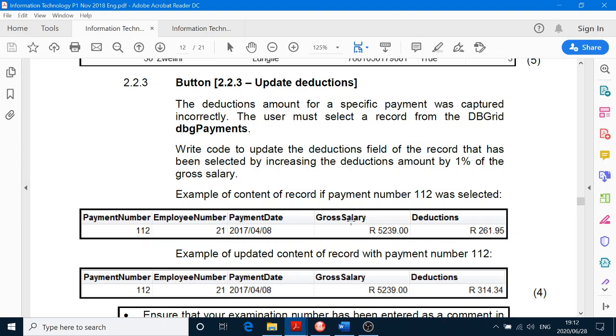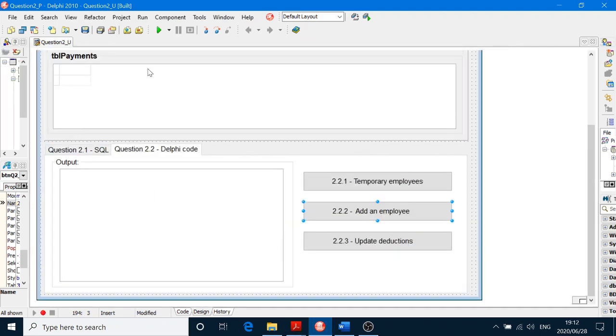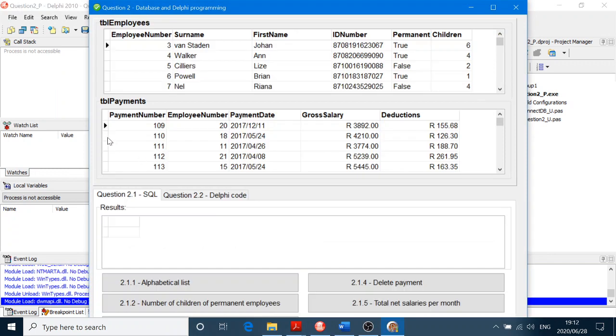And we're not going to worry about which number is selected, because when you run the program and you click on a record, that is the active row in the table and you don't have to worry. All you have to do is read that payment number up and put it into an integer variable.